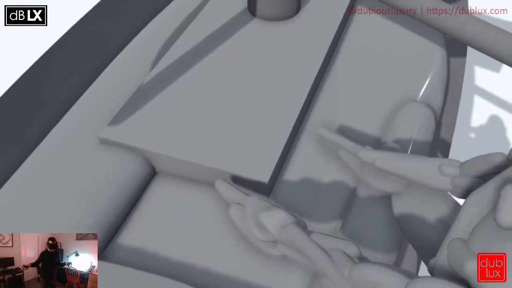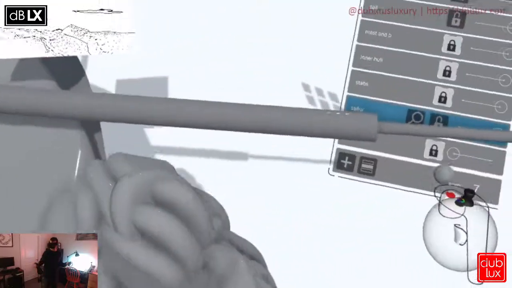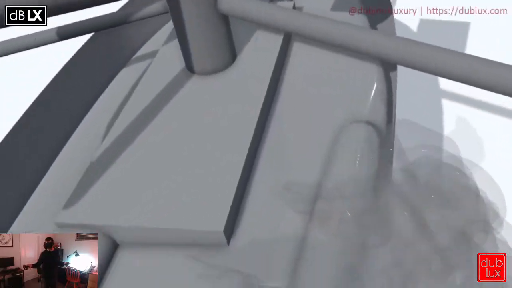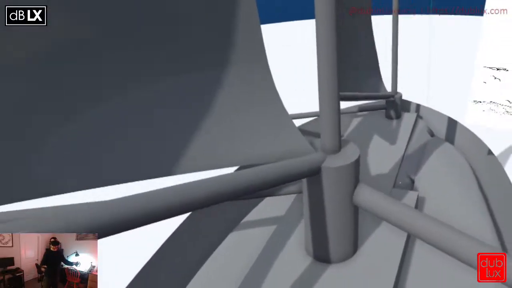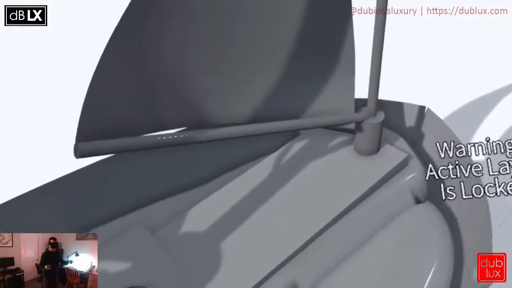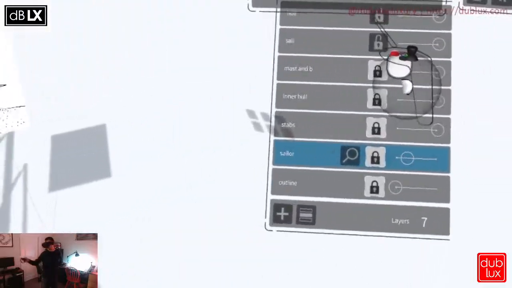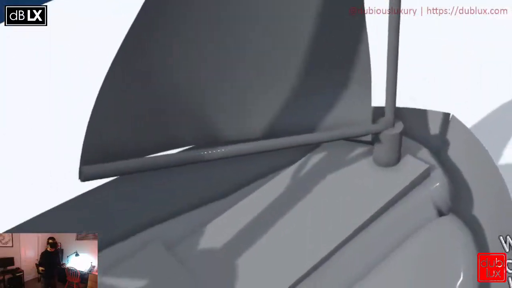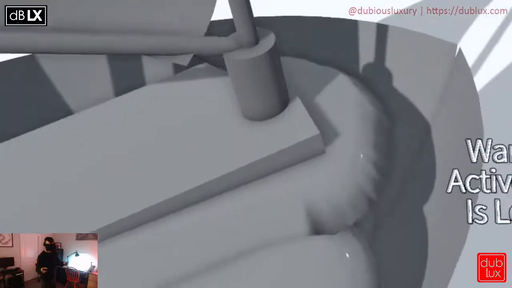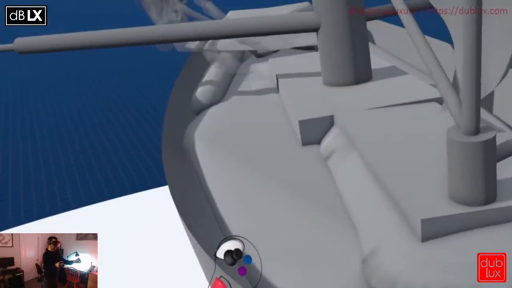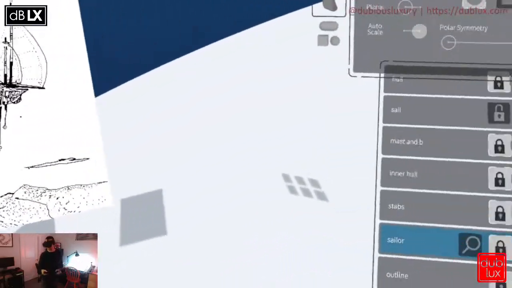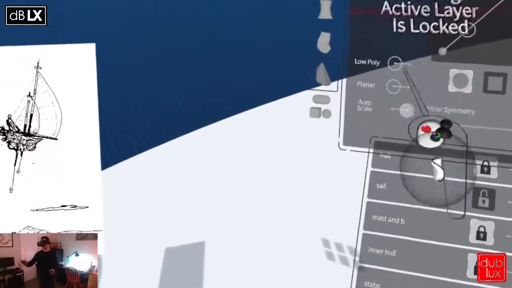Again, I want to lock our sailor in and maybe just make him a little bit less visible. And start putting some details on this boat. Lock that hull for sure. And let's figure out what we want to put on the front in terms of our prow, railing, things like that.